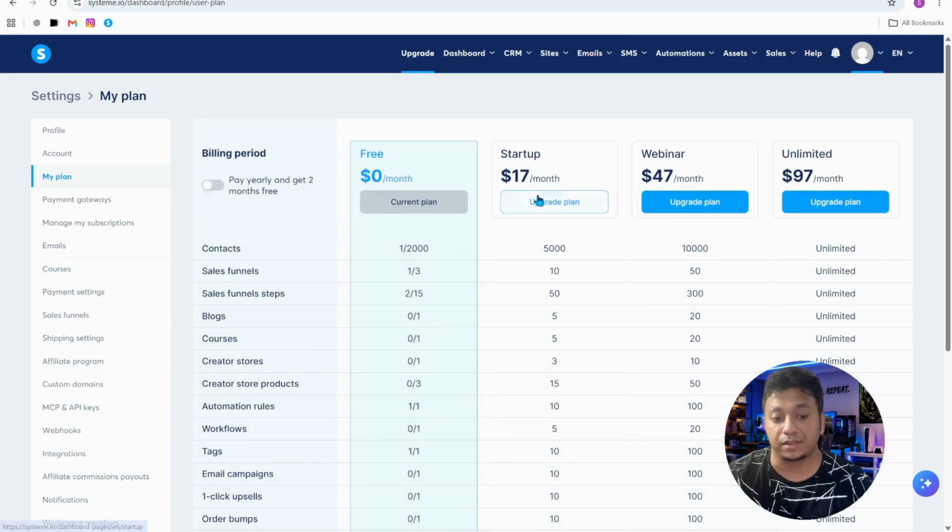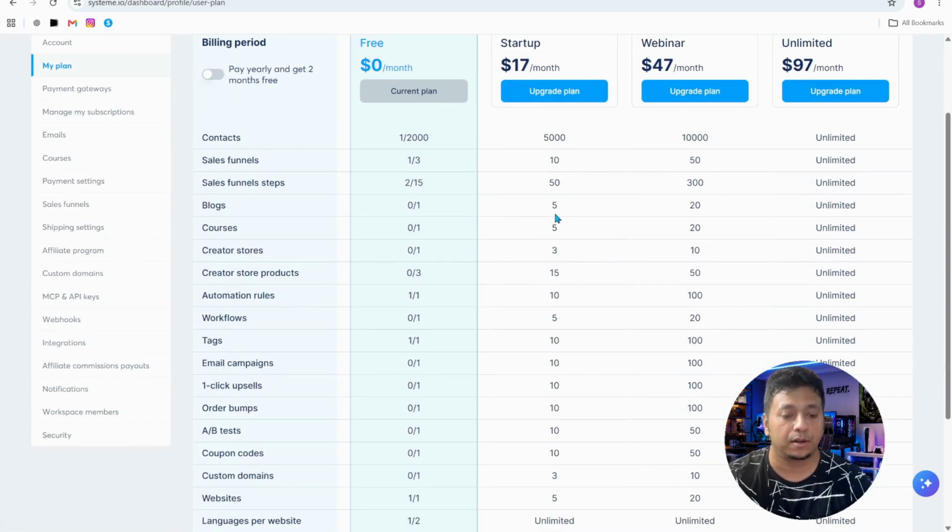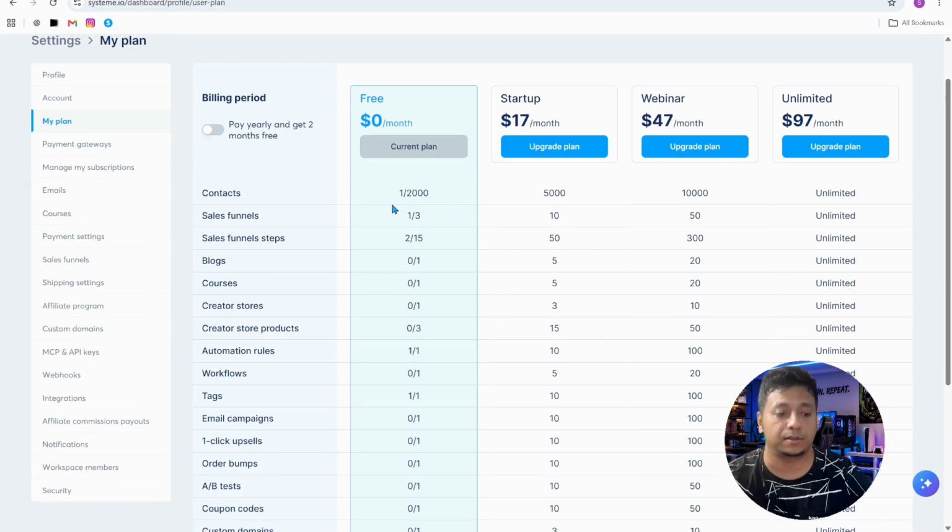It's also better to go into a startup plan if you want to have more sales funnels and blogs and courses, or if you want to have at least 5,000 emails. In the free plan you have only 2,000 email list capacity. I think they decreased it. Before it used to be 3,000, so they decreased it to 2,000. Anyway, if you're getting started, I don't think you will have so many emails. Once you start generating money, if you have 1,000 email lists, you can surely get $500 per week. At least I guess in 2 days you will be able to make $500 if you are consistent and developing a proper email strategy. You can surely get there.